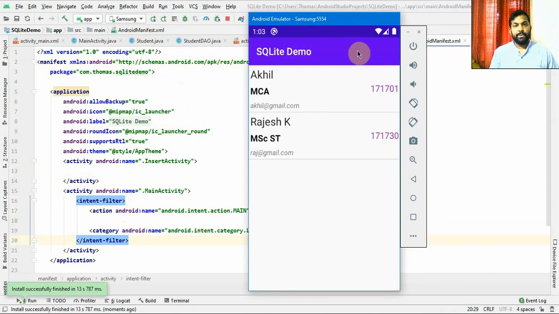Here is the output of this program with respect to the main activity where the retrieval has happened. In the last video, I had inserted one record called Akhil, and in this video I inserted this. Both the records are displayed and you have a proper list view ready. And as long as there are records in your table, that many records will be retrieved and kept here. That's all we have written in MainActivity.java.